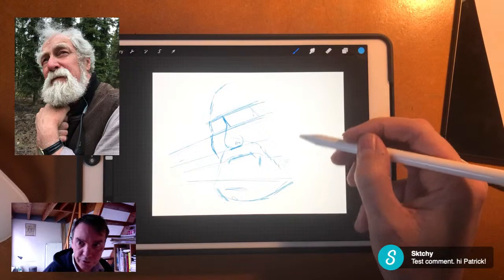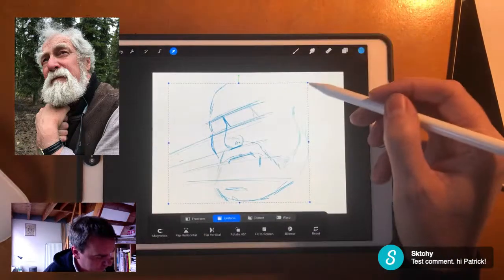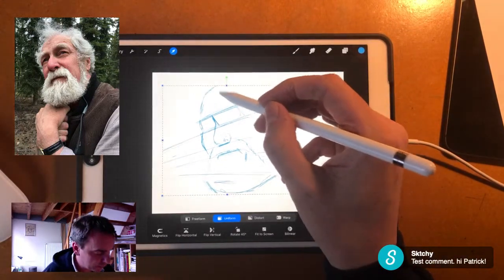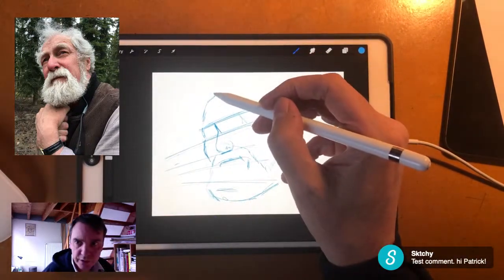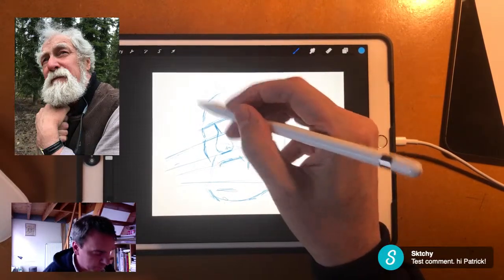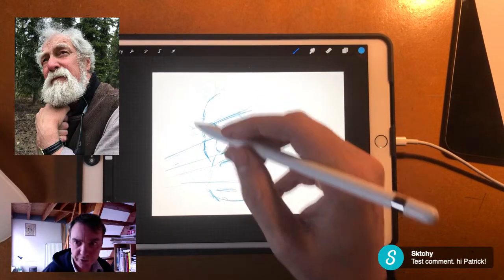So I start first in the blue color, because it's a bit easier for me to see all the mistakes. When you draw immediately in black or gray colors, it always looks like a finished portrait.